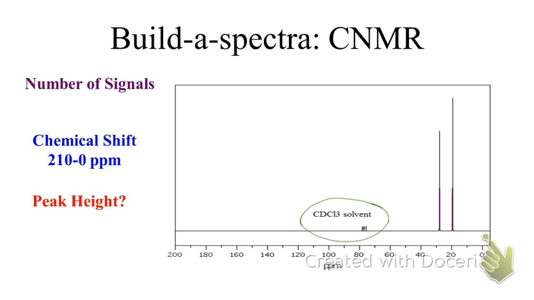Okay? If you're using CDCl3 or chloroform, deuterated chloroform as a solvent, you see 3 peaks about 77. Okay? And that's what we're showing here. So if you see those 3 peaks at 77, what should you do with that information? You can ignore it. Okay? Most of the spectrum that you'll see both in this class and in your lectures, that solvent peak has been removed from the data. And that's because of where we're obtaining these spectra. Okay? Just be aware that you can see that show up.